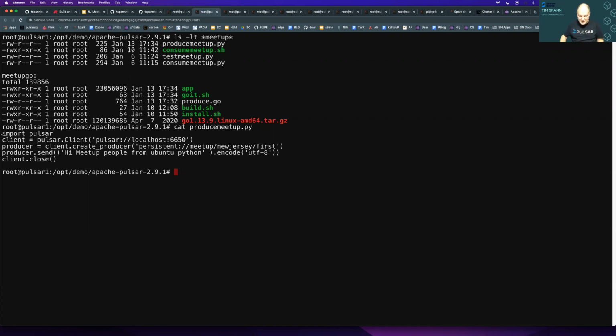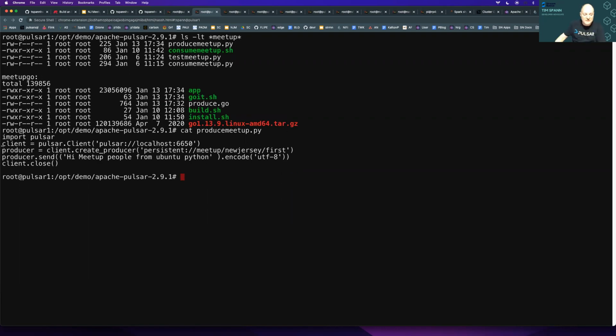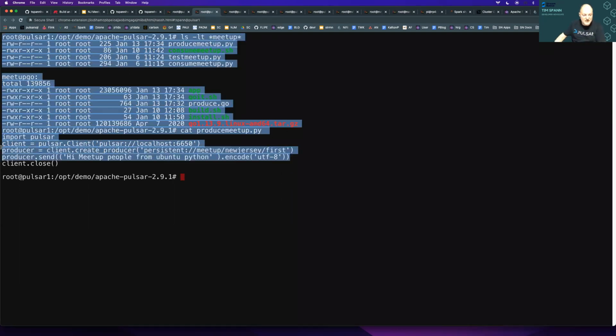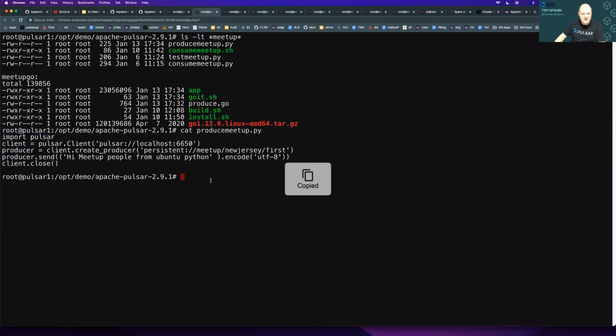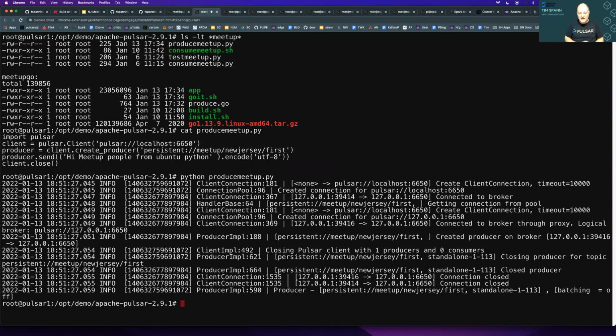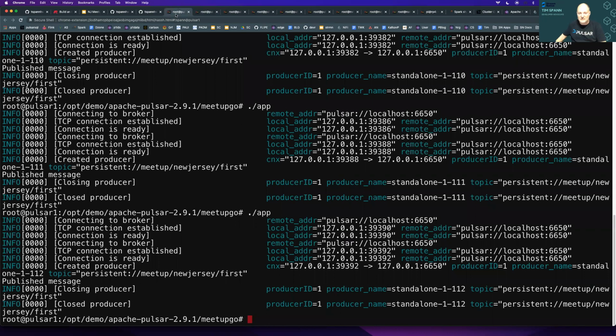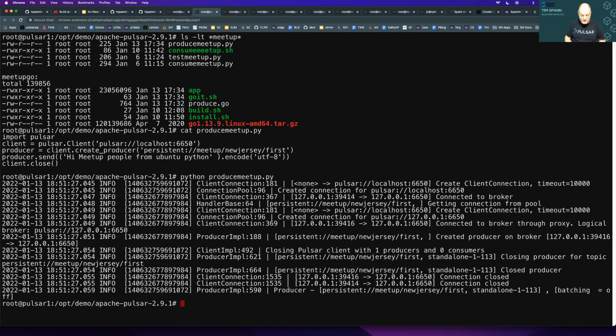So this is about as easy as you can get to produce messages. I'm just going to send it here. I'm not using any schema. Again, simplest use case. Put a string, encode it, send it. And it's pretty easy to run this. Just running it. I sent a message. We've got debug info on so you can see what's going on. See how it connected. Sent the message. We've got someone consuming it. We can run that as well.